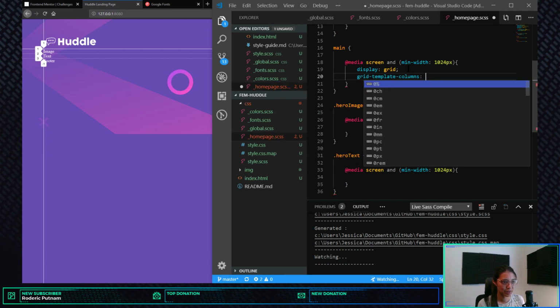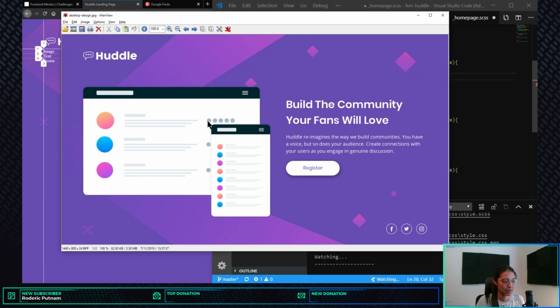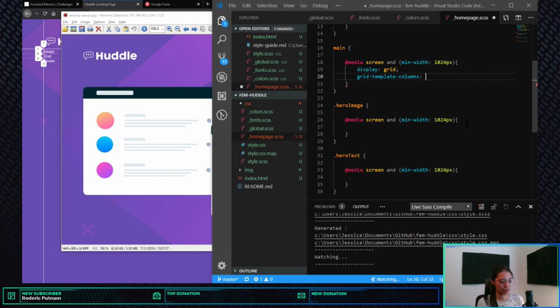So grid template columns. And let's go back to the design really quick. Looks like they are not of equal size. It looks like the image is about 700 pixels wide, and the text is going to be about 600 wide. So usually, let's see.